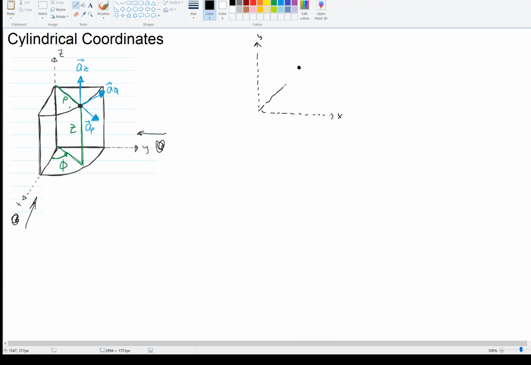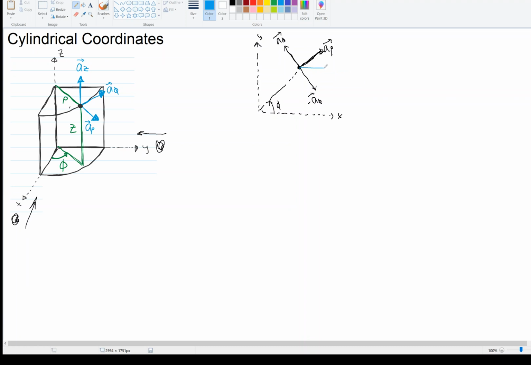So I've got this point like this, and this is phi, the angle that it makes with the x-axis. And this is the direction of a phi. This is the direction of a rho, like that. I'm also going to note this is the direction of negative a phi, the reversed a phi. And then in blue, this is, I guess it's not that long.